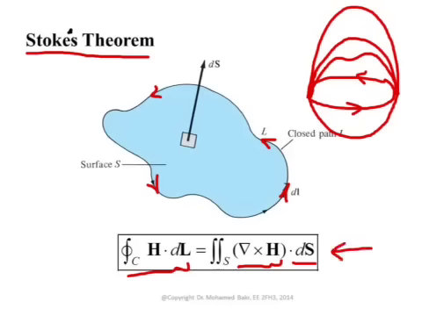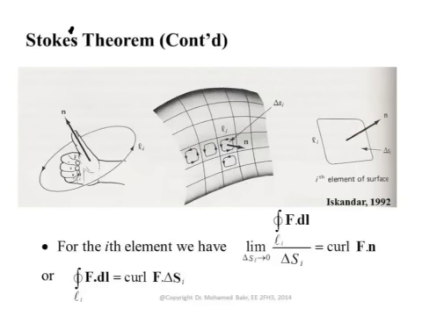So the great thing about Stokes theorem is that it converts an integral over a closed contour to an integral over the surface, any surface enclosed by that contour. But you have to observe the right hand rule. If dl is circulating in a certain direction, this will be the direction of the rotation of a right hand screw. Then dS is the direction of the progress of that right hand screw. We have to keep this one in mind. Where did this theorem come from?